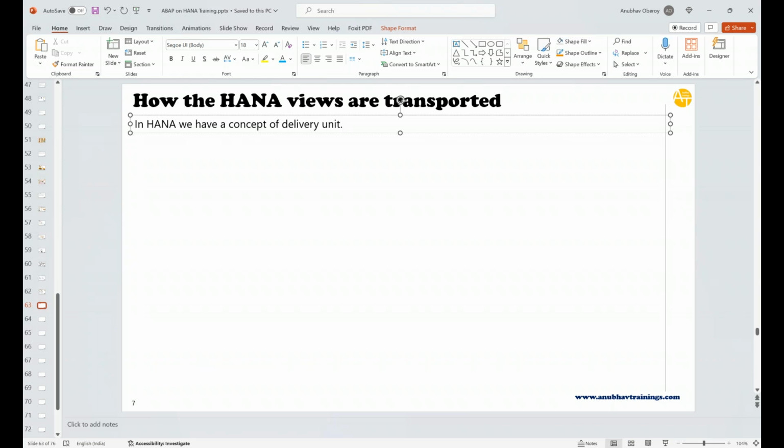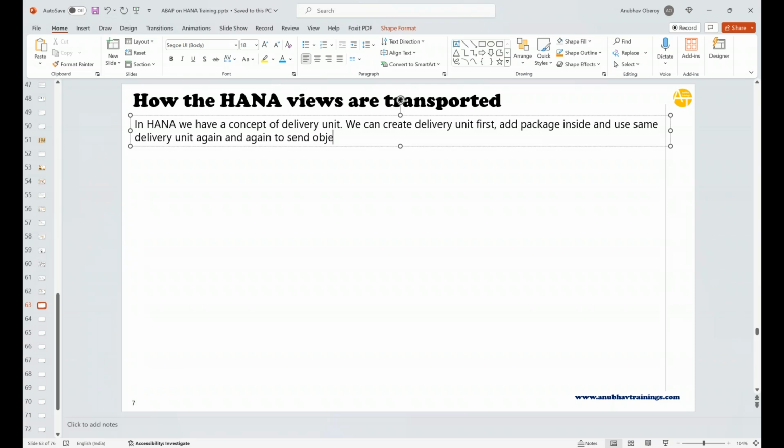Using the delivery unit, you will transport your views to quality. You create a delivery unit first, add the package inside, and use the same delivery unit again and again to send objects to the quality system.